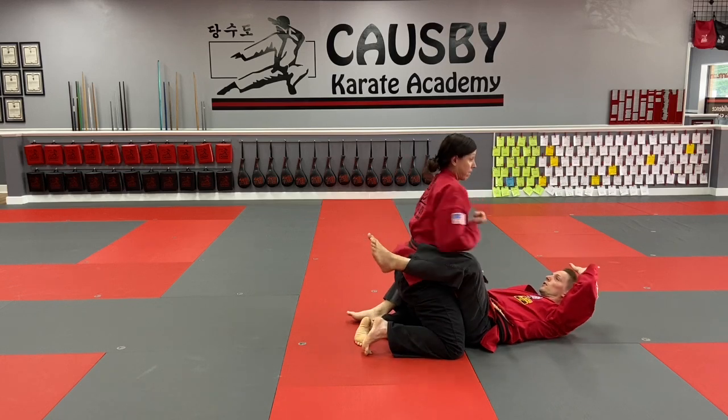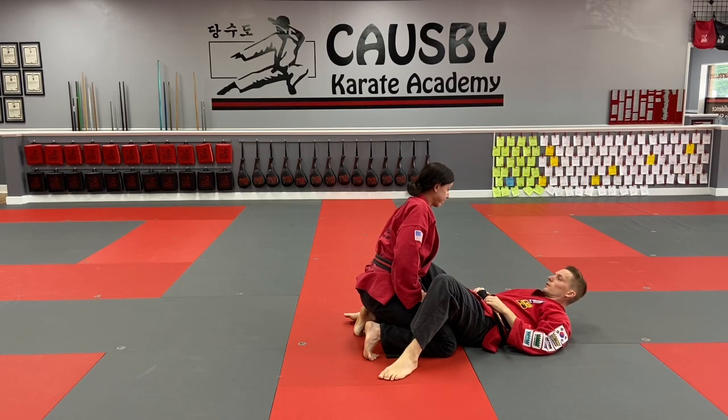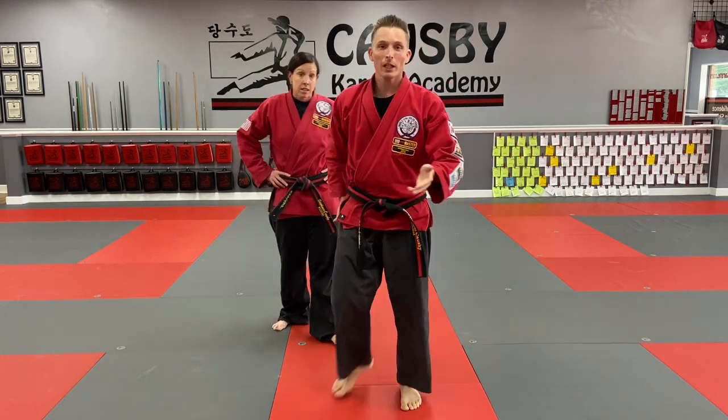Right? From here, I can punch or continue to pass the guard, whatever I need to do to get out from being on the bottom. Cool. So that's Holson Soul 1 through 30. Feel free to go through, watch that video a couple times if you want. And if you have a partner to work with, I'd recommend going through your Holson Soul 4 times.